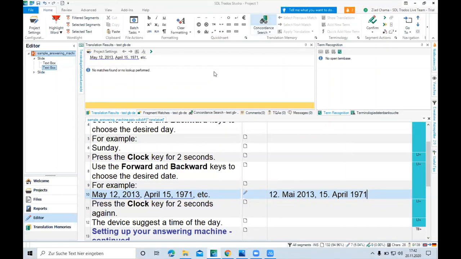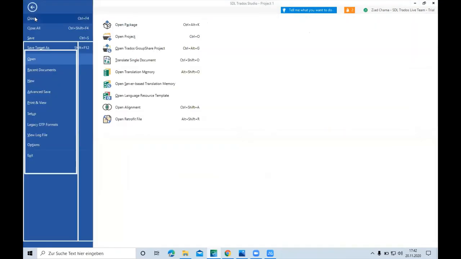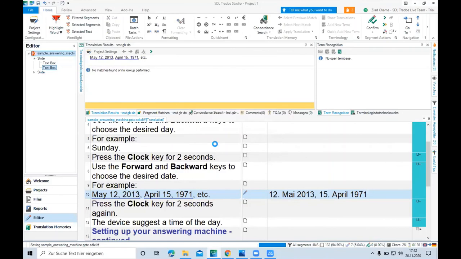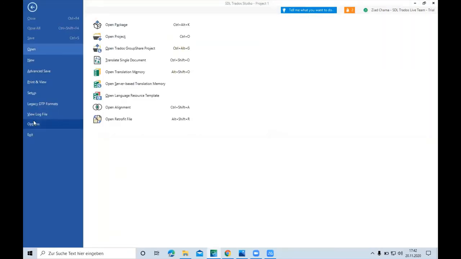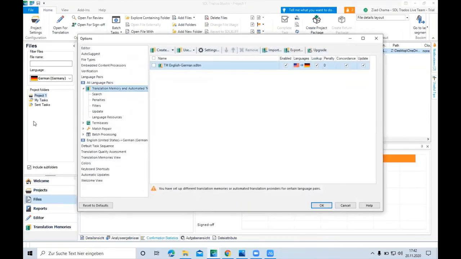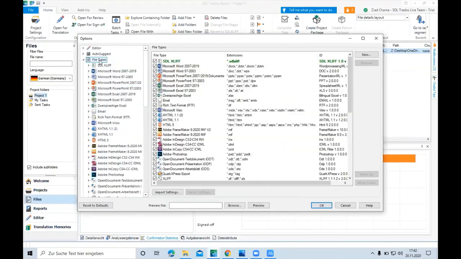Yeah, I think I have 1 or 2 minutes left. Let me just close this. You can save it. We have minor enhancements, just to mention this at the end. We have enhanced the Word, PowerPoint, and Excel file types, as I said, to have this new interactive preview, which is also available in the language cloud in the online editor.